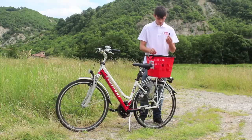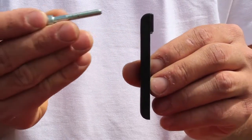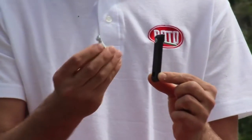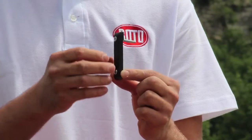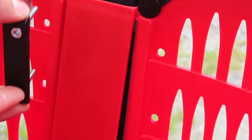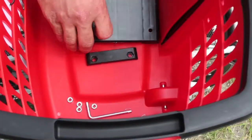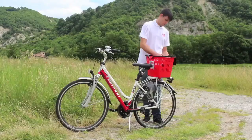Place the right counterplate on the inside of the basket with the screw M5x35 in the top hole and the screw 5x30 in the bottom hole, just like this. After inserting the screws, press the counterplate against the basket so the screws come through to the outside.